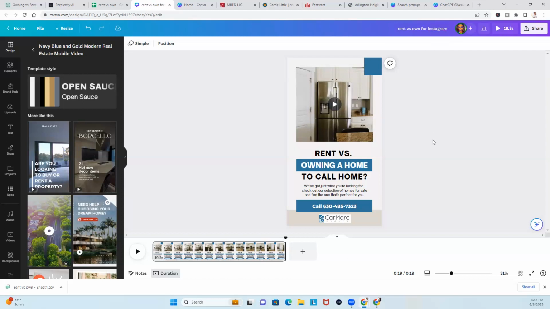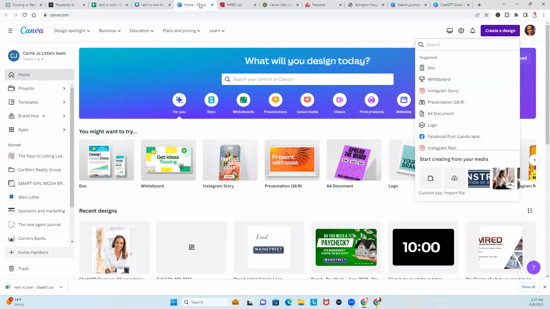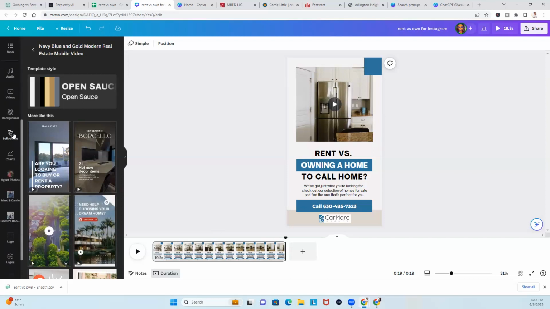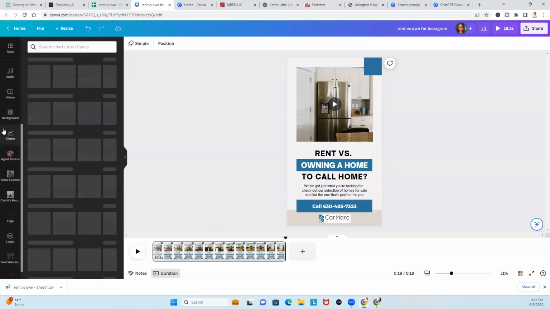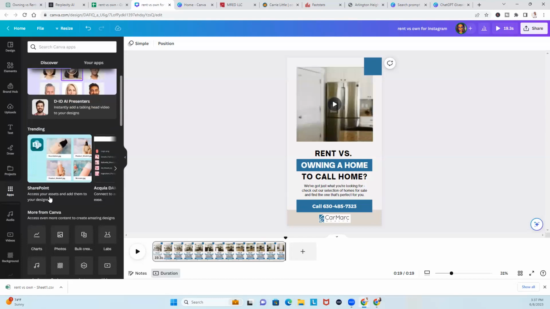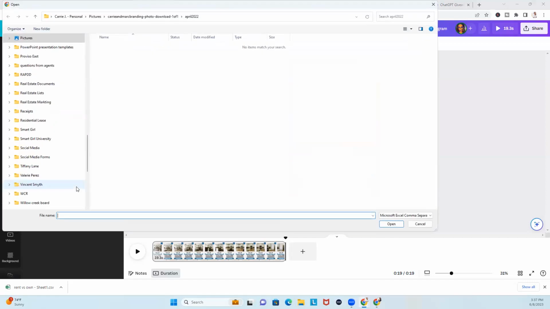And so now we're going to bulk create. I have in ChatGPT a column 1, 2, 3, and I'm going to say 4. Then in Canva, we're going to go over to an app called Bulk Create. If you don't see it here, you would simply go over to the right. This is like your palette, the things that are available in your workstation. We're going to click apps, choose Bulk Create, and then upload our CSV file.